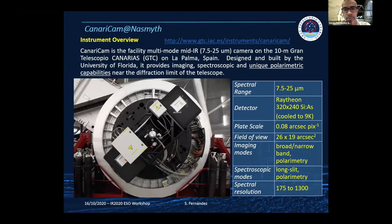Most of you know what CanariCam is: a thermal and medium infrared camera spectrograph. It also has a coronagraphic capability, though this was not offered yet to the community. One of the unique capabilities discussed this week is the polarimetric mode — it is unique and has provided really nice results.